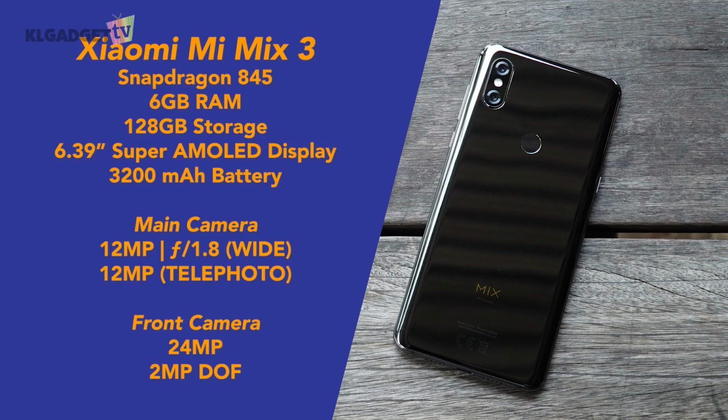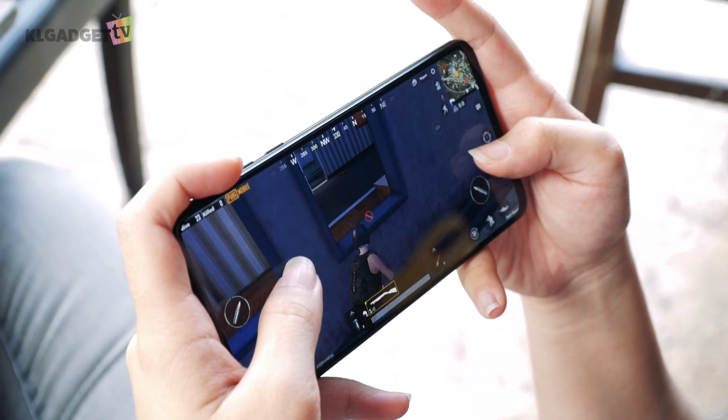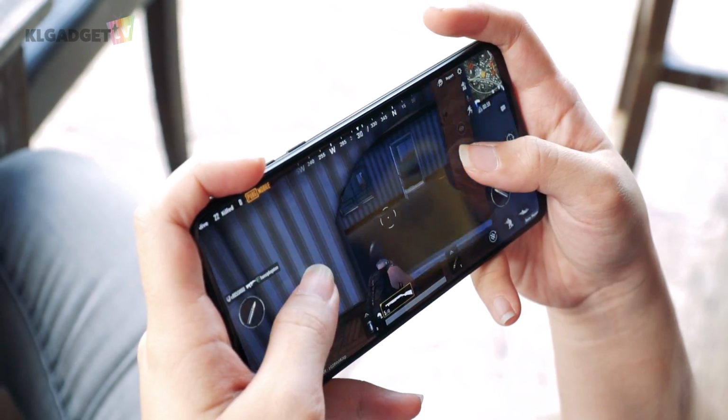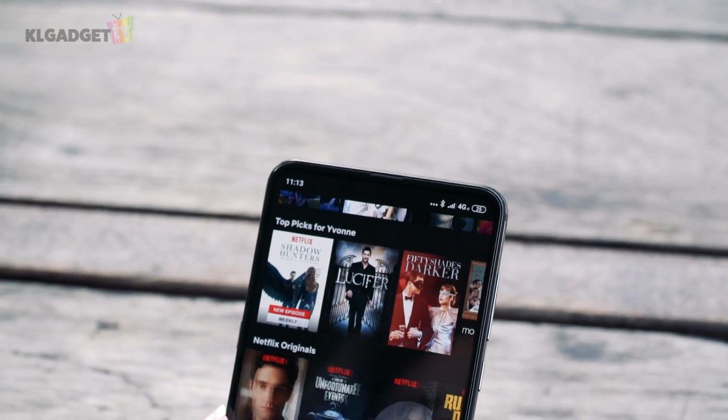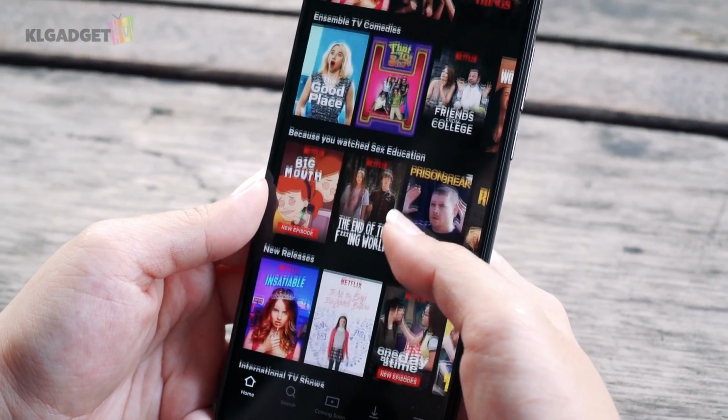This Mi Mix 3 comes with a Snapdragon 845 processor and 6GB of RAM with 128GB of storage, and so far it has worked great when it comes to my normal usage and gaming. Playing PUBG Mobile on this phone feels great because it doesn't have choppy frames even when I select HD graphics and high frame rates. As for casual tasks like social media browsing and video streaming, the phone works perfectly well.